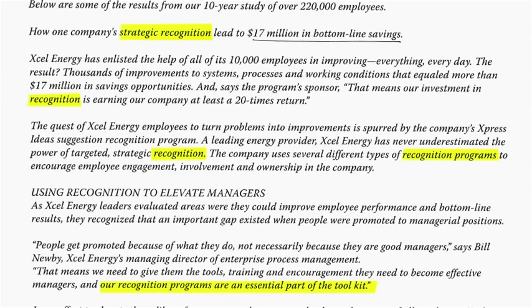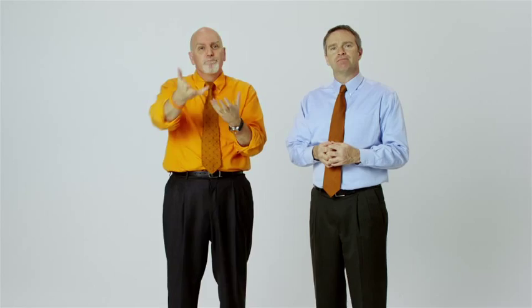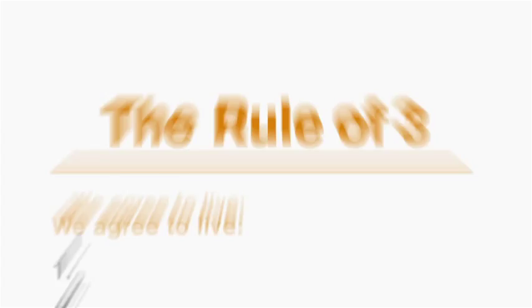Now the basic four plus recognition is the lifeblood of great managers and team leaders. Now for you, this is where things get really fascinating. Breakthrough teams and all members follow the rule of three. Now the rule of three is a set of three specific agreements that team members make to one another, which include wow, no surprises, and cheer.